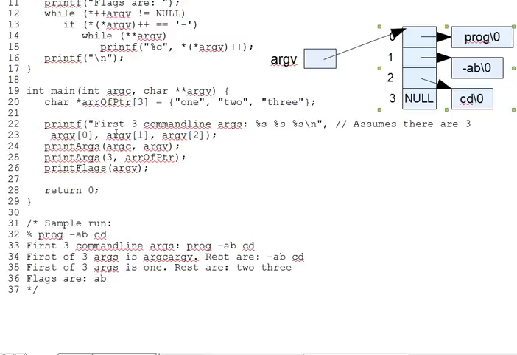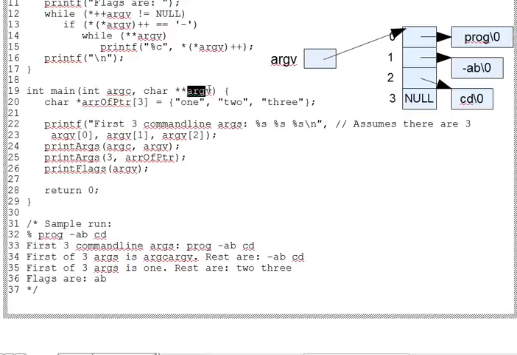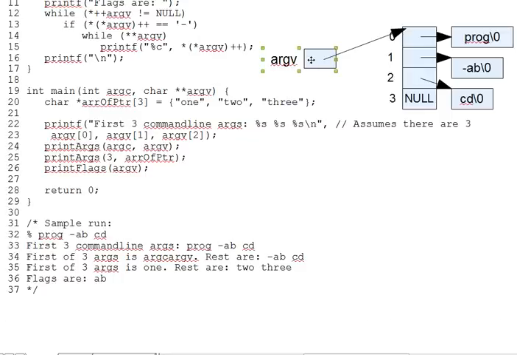The argv parameter, a double pointer, is rather more complex, and it leads to all of the command line arguments in the form of a block of character pointers, the first element of which is pointed to by argv. Now, this is the first example we've had of an array or memory block of pointers. C allows arrays or memory blocks of almost any type, including pointer types.